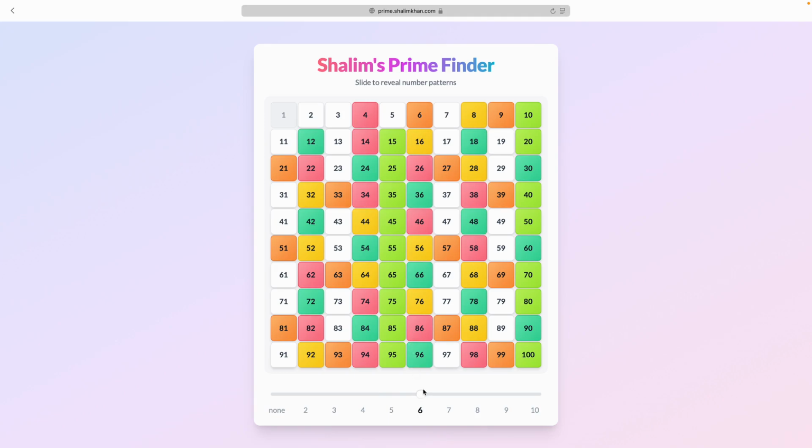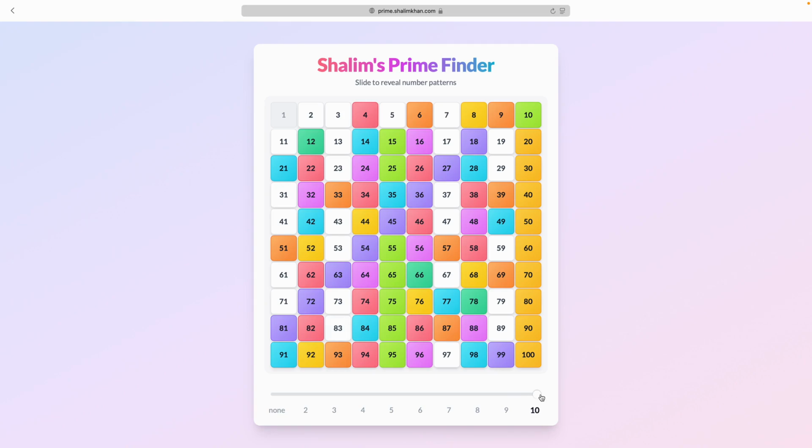And now we can add 7 to our list of primes. So 7 is a prime number. And that means getting rid of the multiples of 7 is going to add a few more that we get rid of. And then we can get rid of the multiples of 8. Then we get rid of the multiples of 9, get rid of the multiples of 10, and then everything that is left here is a prime number. So 2, 3, 5, 7, 11, 13, 17, 19, and so on.